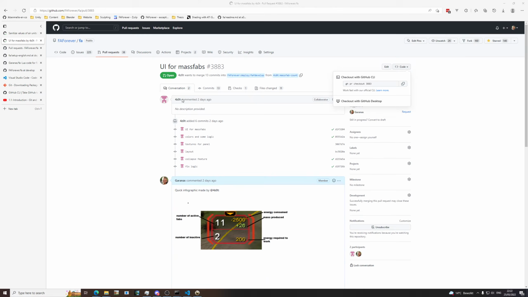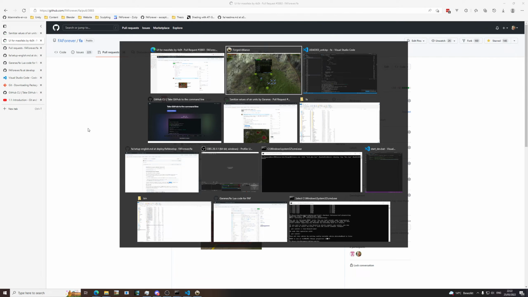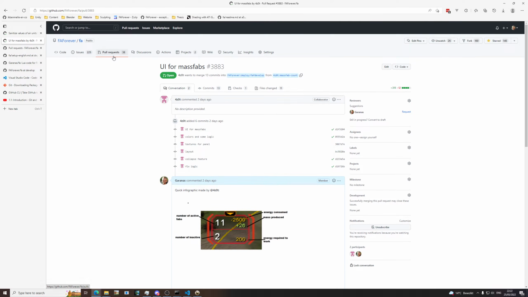And you can move it using your middle mouse button, open and close it, etc. But the important part here is that using the GitHub command line interface, we can very easily check out on pull requests. We don't have to do the fetching even anymore. We can just do this. Make sure that you did set the remote, because otherwise it doesn't know where to find the pull request from. That said, that's about it for this video.